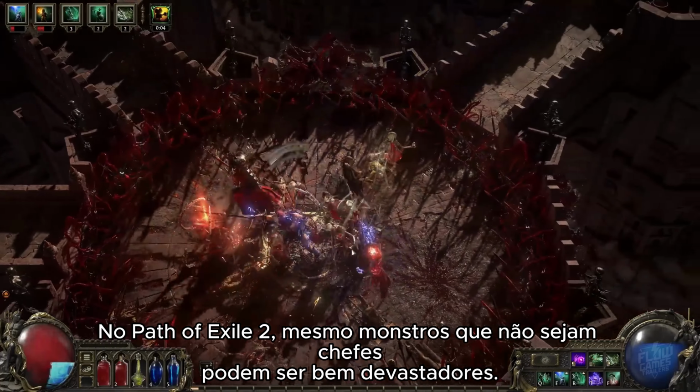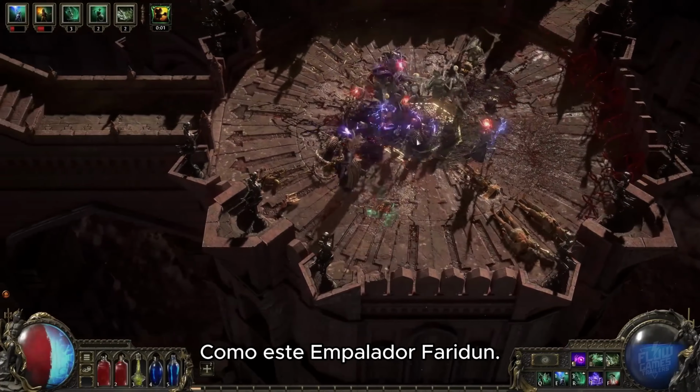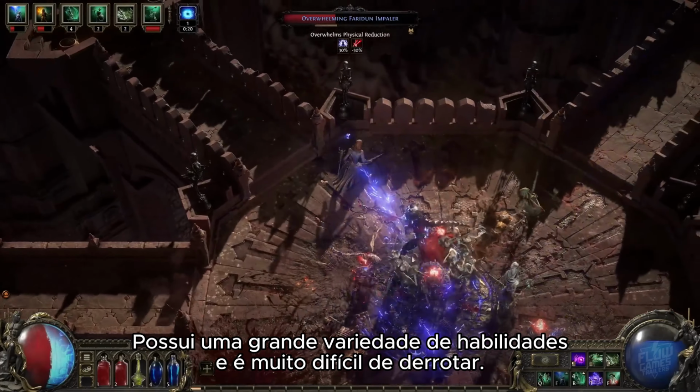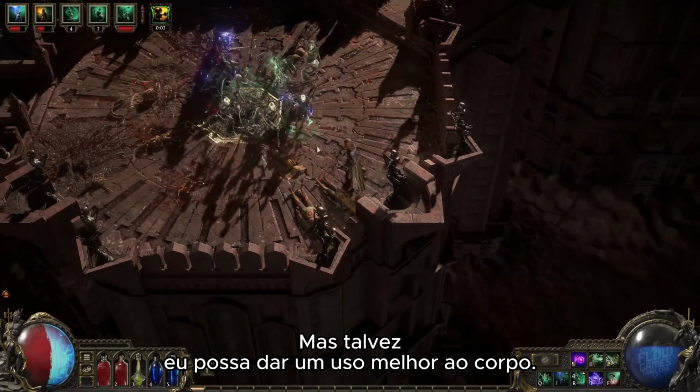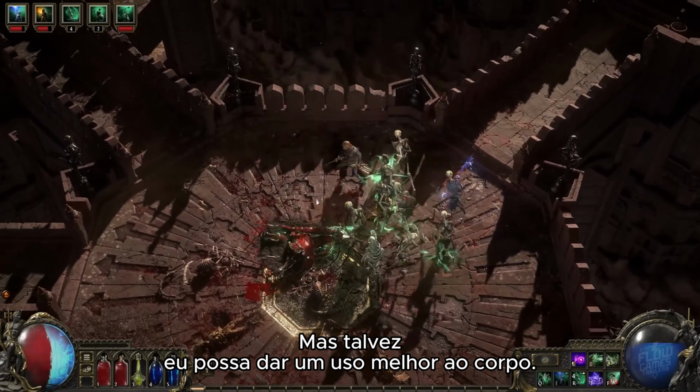In PoE 2, even non-boss monsters can be pretty devastating, like this Faradin Impaler. There's a wide variety of abilities and it is pretty tough to defeat. But maybe I can put the body to a better use.